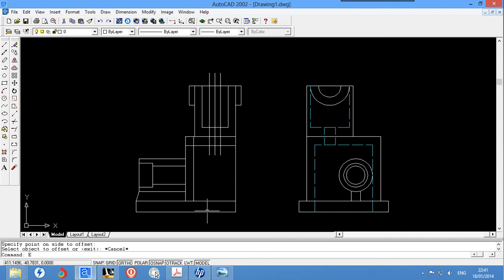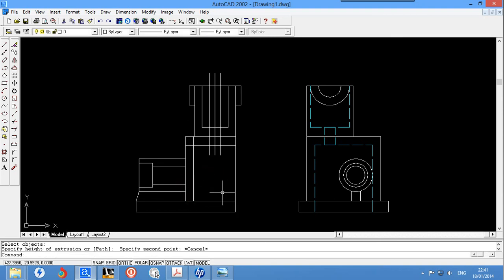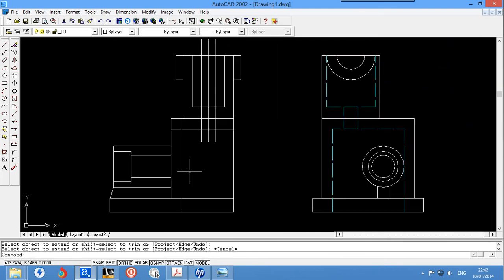We have this line now, and we need this line. This line is 28 minus 10, so it means 27, or we can make offset for 10 direction, 10 from here. We got this, and we can make extend this.